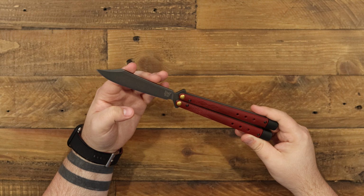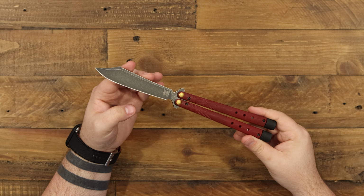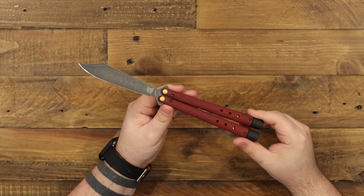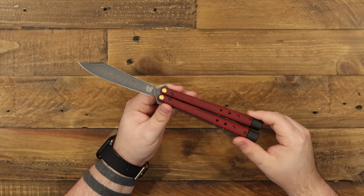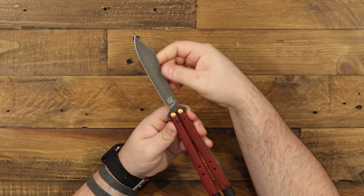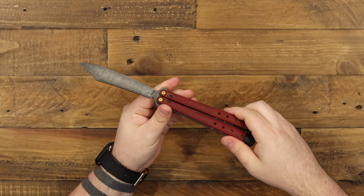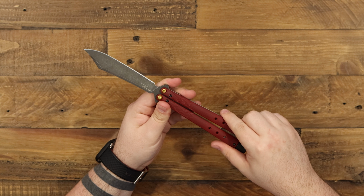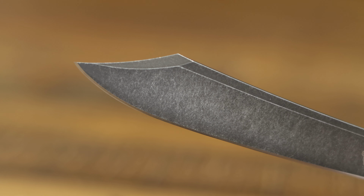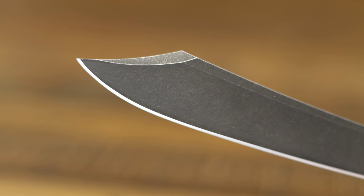This particular one is black coated in DLC and then tumbled with what they're calling a battle wash. So it's a very nice worn look. Personally, looks like this are my favorite. I love the look of a satin blade, but I'm afraid of it getting scratched up or fingerprinted. This, as you can see, hides any oil or anything like that very well. Big fan. The blade itself is about 4.5 inches overall, but you get just over about 4 inches of cutting edge. So with all that blade and the Select Edge and this wicked scimitar clip point up here, this blade's capable of a lot of hard use.